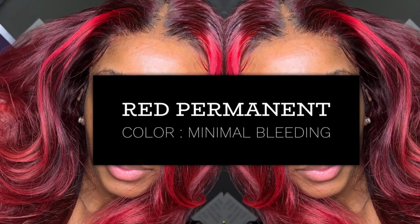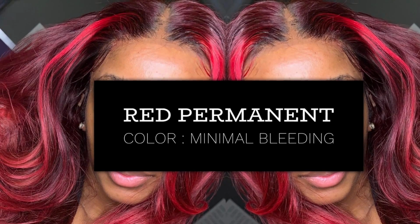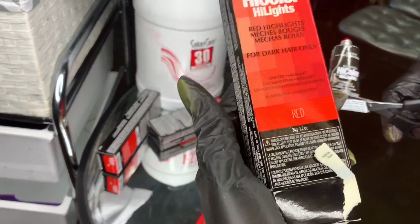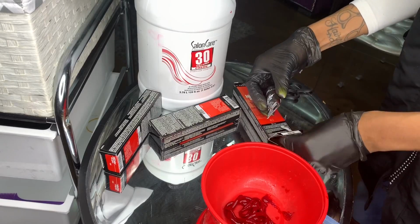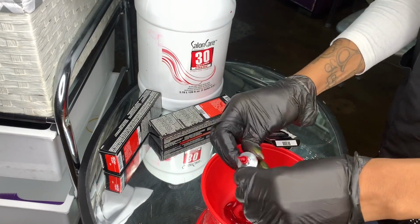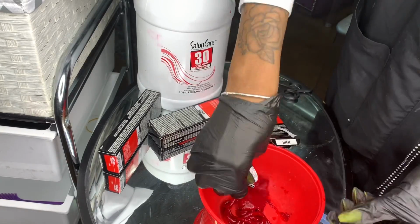Today I'll be showing you how I achieved this burgundy and red color on a wig that was already dyed blonde with minimal bleeding. Now I'm going to go in and use the L'Oréal Hicolor highlight in the shade red and in the shade magenta. I had 2 red bottles and I had 1 bottle of magenta.